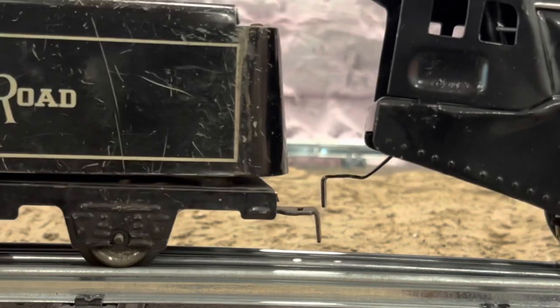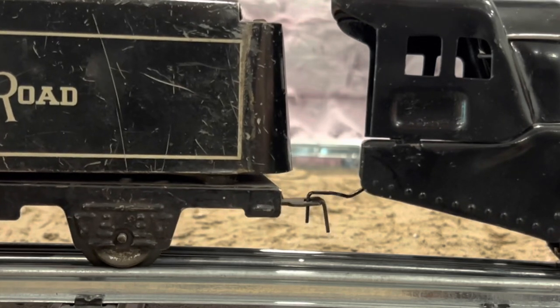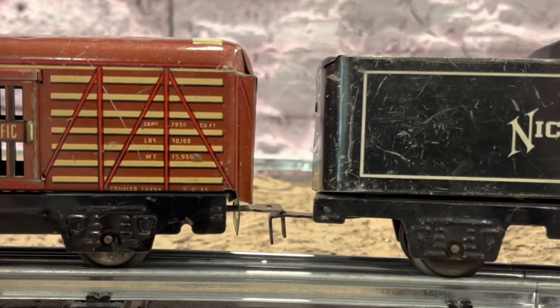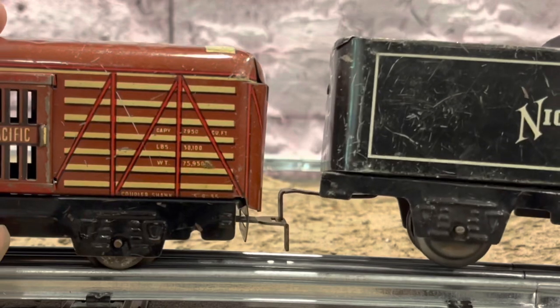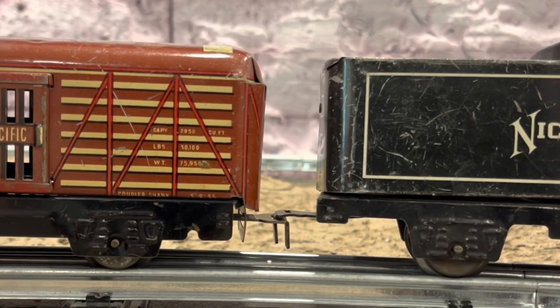So what you want to do is make sure that when you pull, the front of the car in the back doesn't get lifted up. And you can go back through your train and do that for every car if you need to. Or you can just wait till you have a derailment and then check out your couplers.